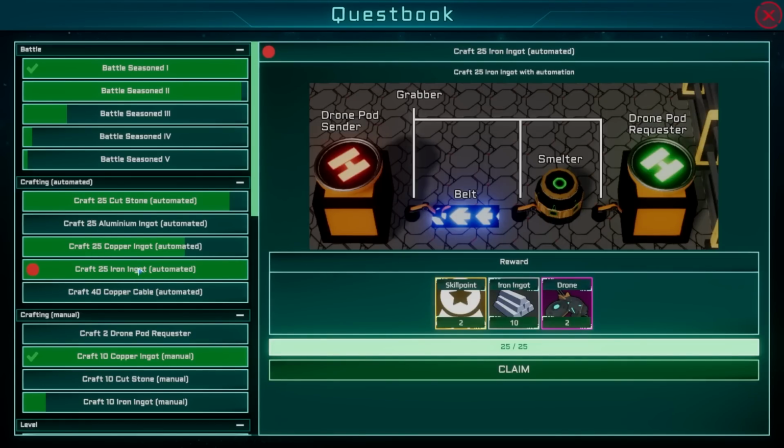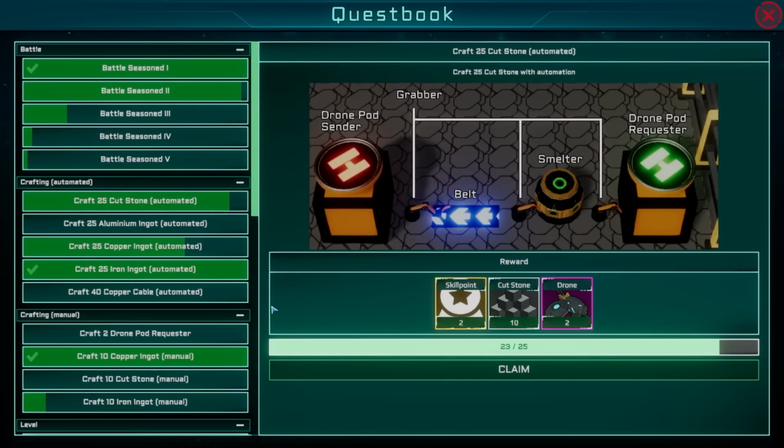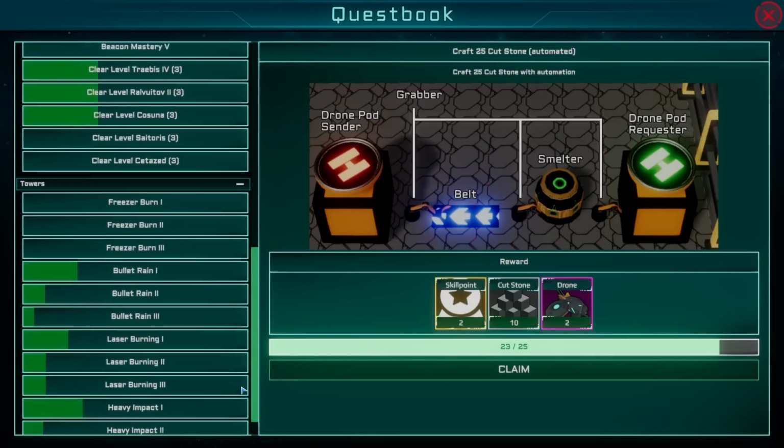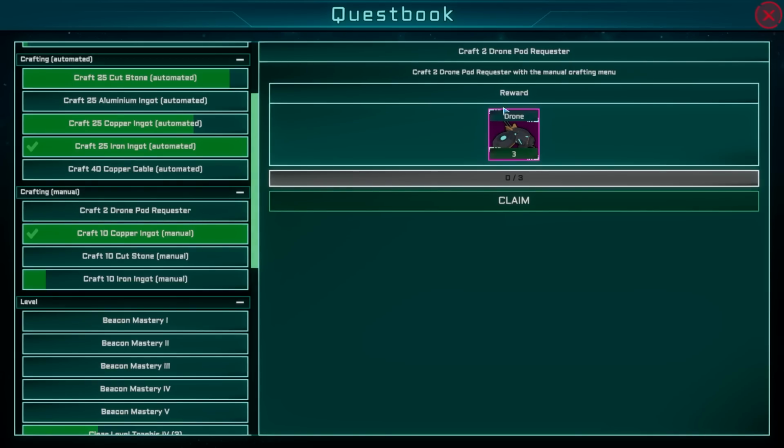Craft 25 iron ingots automatically. That's good. We'll get 2 skill points there too. Copper ingots, we're going to get that. It's just a matter of time. Cut stone, just a matter of time as well. Anything else here? No, but there is some manual crafting that I can do.